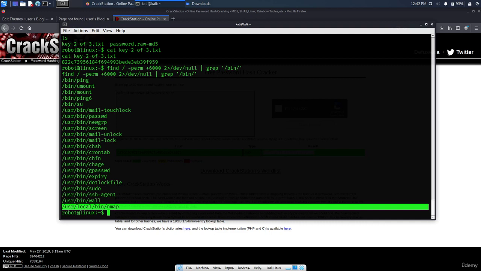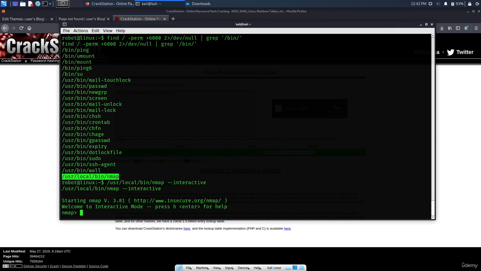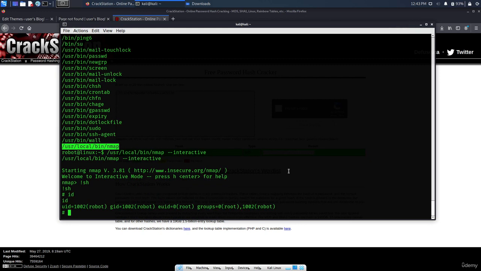So we can use nmap --interactive. Put the command --interactive, press enter. Now we are inside the command. Now let's type shift 1, the exclamation mark, and sh. If I type id now, oh, you can see that the EUID, effective user ID, is root.